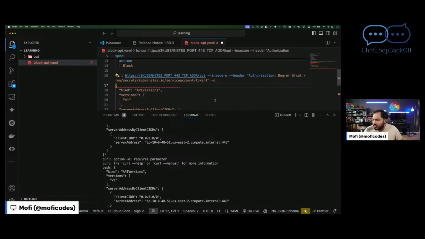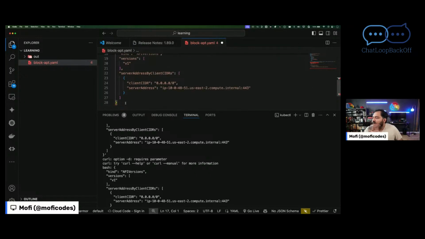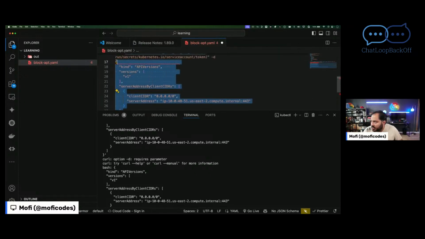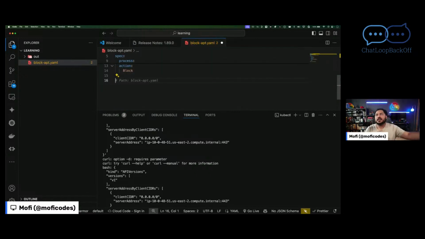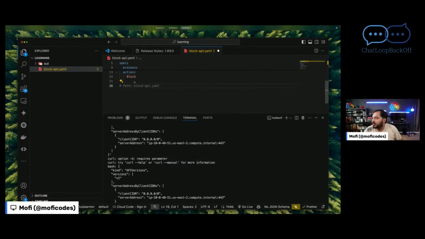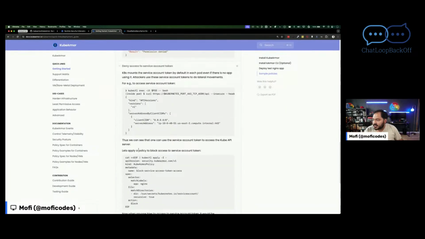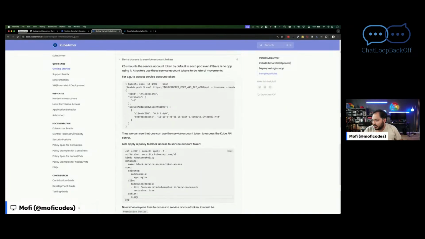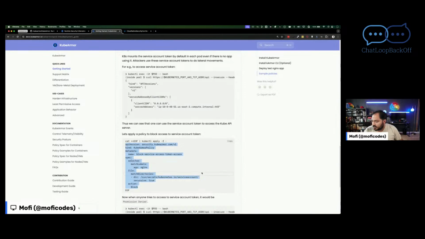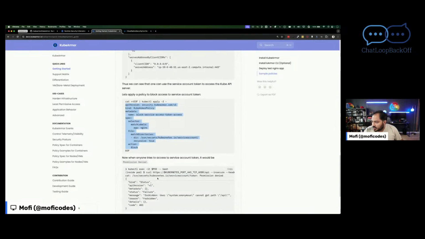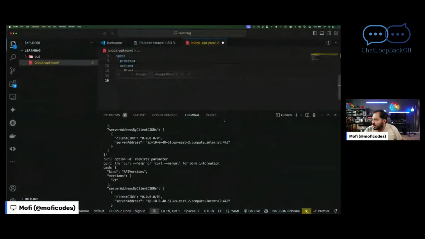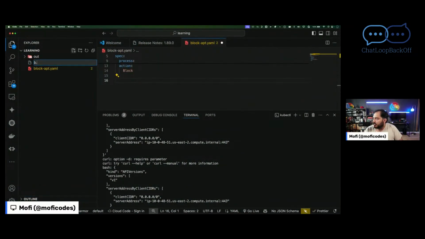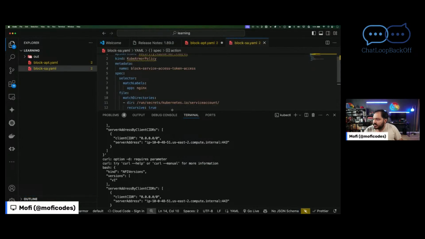That's fine. But the point is, again, if someone has access to the service accounts in your pod, they could go and run commands impersonating certain things. So what we want to do instead is have some policy that stops people from getting access to the service token. Yeah, here we go. So let's just make this policy here. I'll say block-sa.yaml and create this.